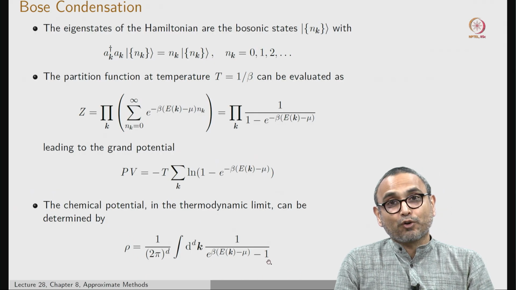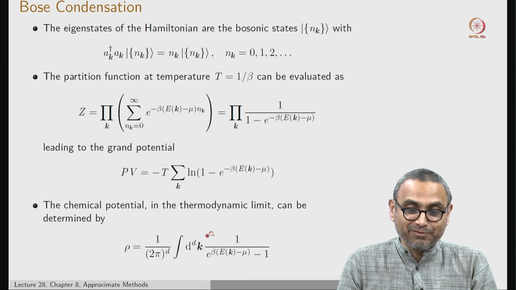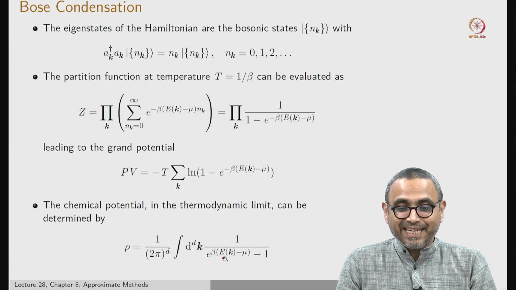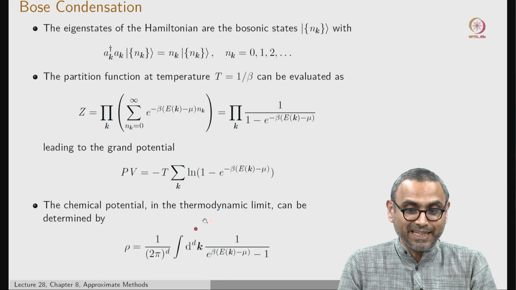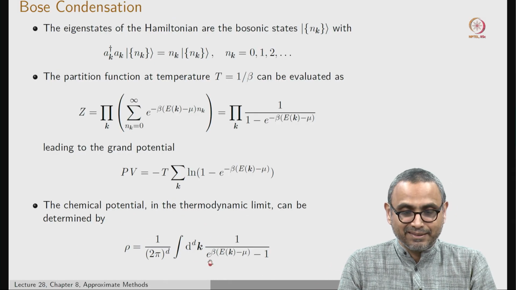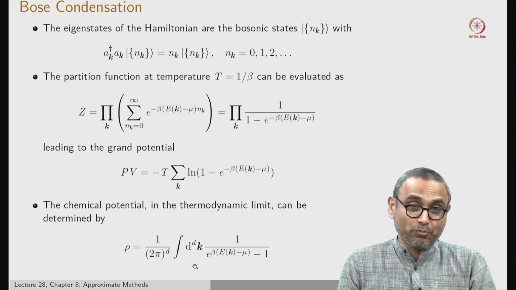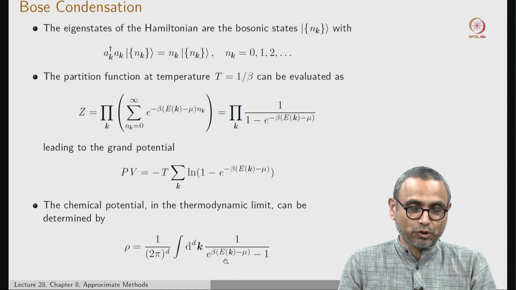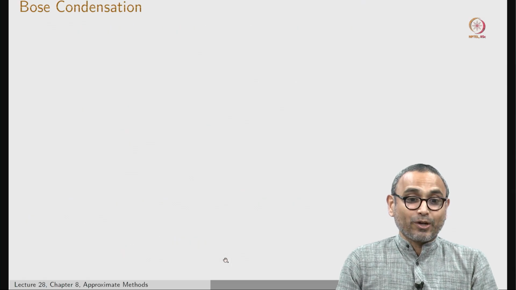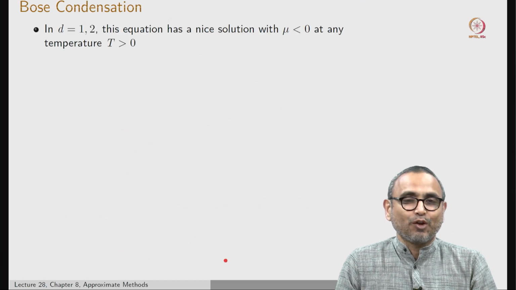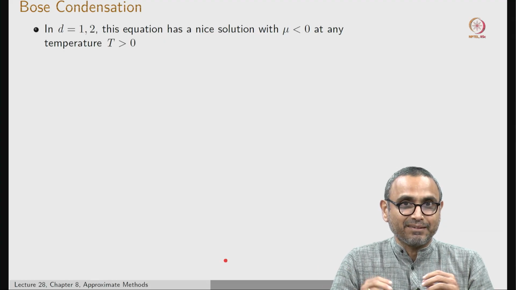So the question is, of course, that if I want this all to be well defined, this quantity epsilon k minus mu must always be positive. If this is negative, then I will have some trouble here, right? Then this number will become less than 1, and some negative numbers, etc., will show up here, and so on. Okay. So what happens if I try to solve this equation for any temperature given rho?